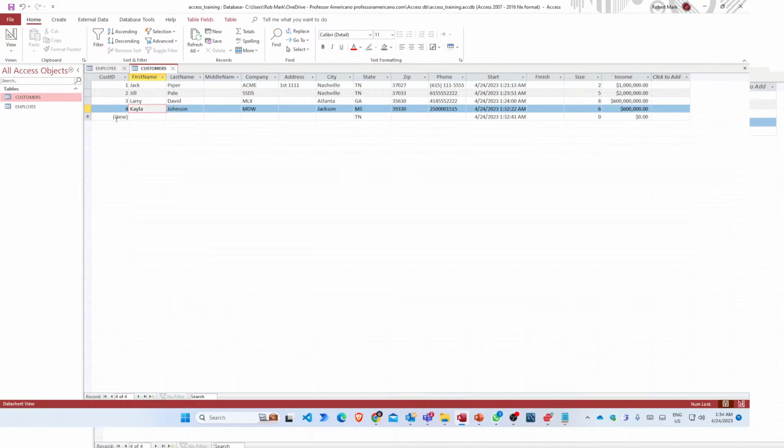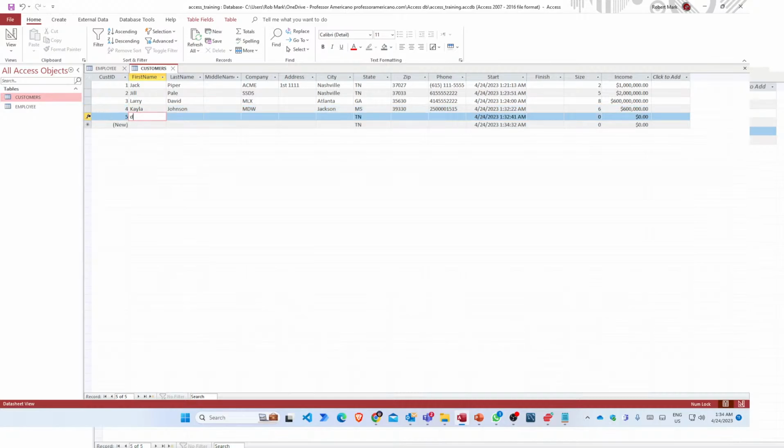Now, as long as you see this pencil here, you know that the data is not saved. Once you move to the next cell and that pencil disappears, you know that the entry has been made. Until that pencil disappears, this data has not been saved, and if I hit escape, it's gone. I lost it. So that's just one thing to remember. But once it allows you to do the enter, you put the right numbers and the validation rules are met, it'll save the data. That's one important thing to remember, to know that it's saved.